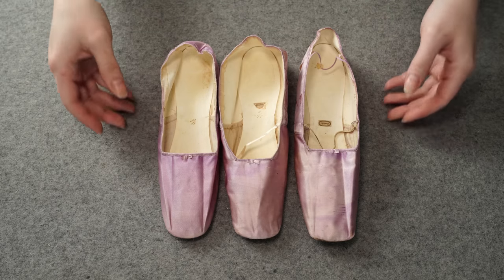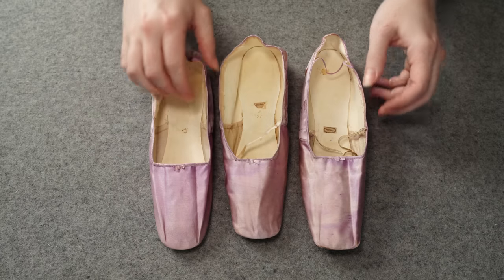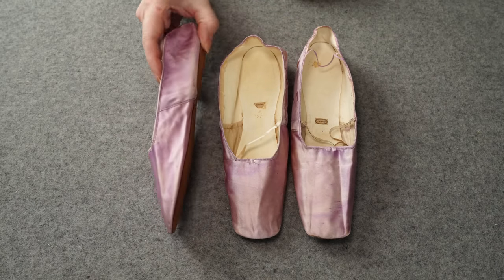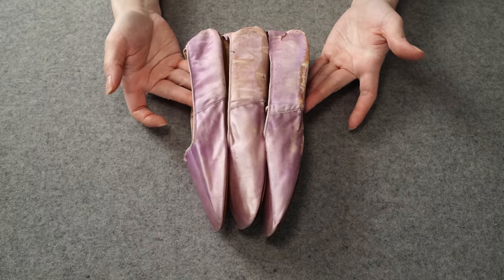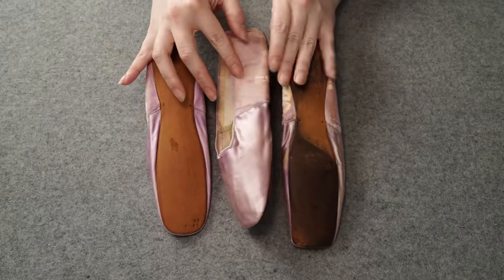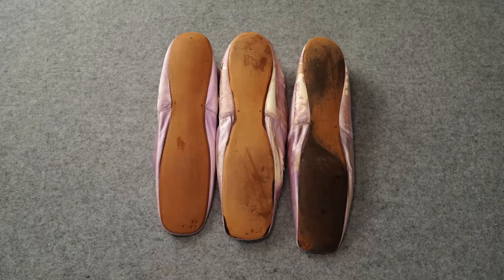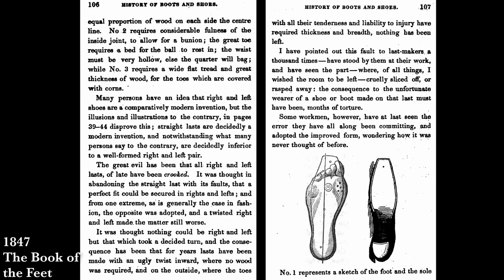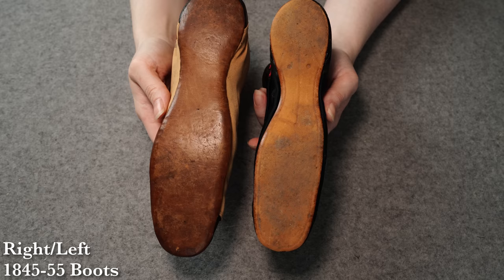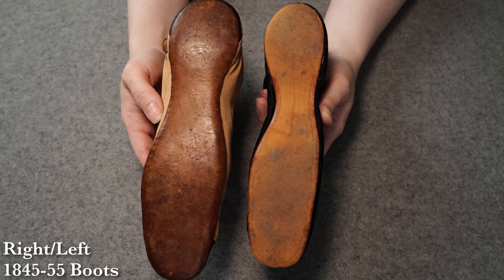These are three left shoes — they don't have their pairs. They are very similar at first glance but all a little bit different. Looking at what is the same: they are all flat shoes with no heels, and they are straight-lasted, meaning they are not shaped for right or left, which is pretty typical from the 18th century through the 1850s. We start to see the transition to right and left lasts beginning around the 1840s — an 1847 book discusses how right and left is not a new invention but is starting to come back, considered potentially more healthy.